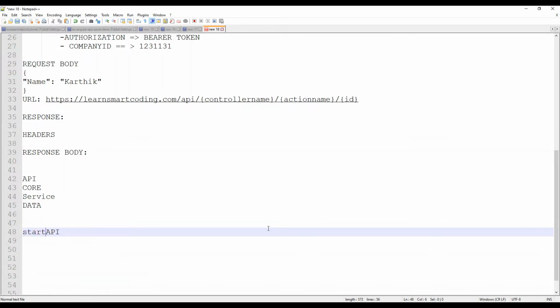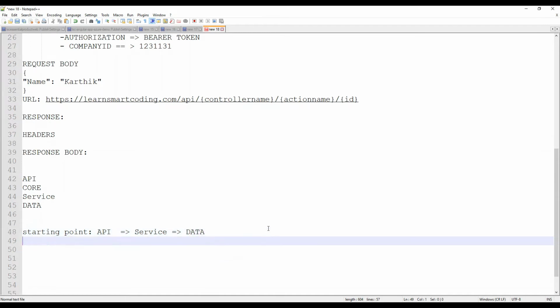This will talk to the service project. The service project will in turn talk to the data project, and then the result will be returned. The core project, as I said, is just common database related content, the property files, POCO classes. They are referenced by all these 3 projects.